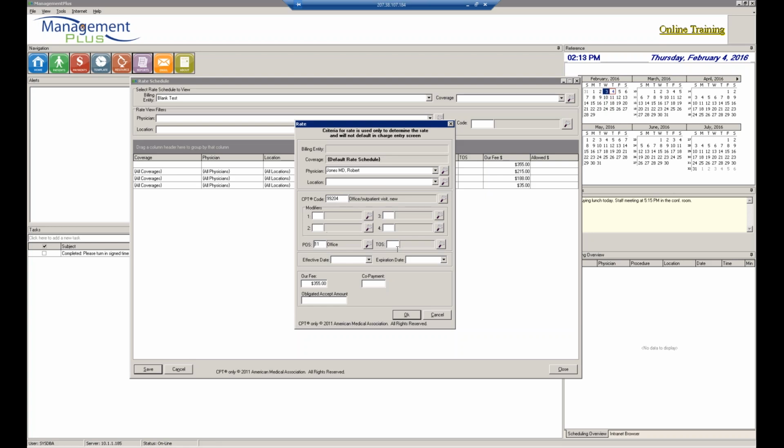It does not populate automatically. That's going to be something called billing rules, where you can set conditions and have the system automatically populate fields for you.